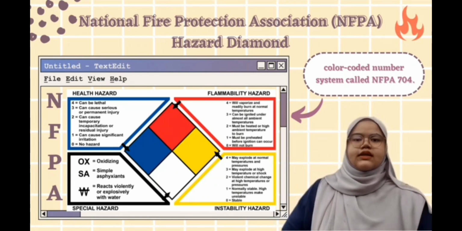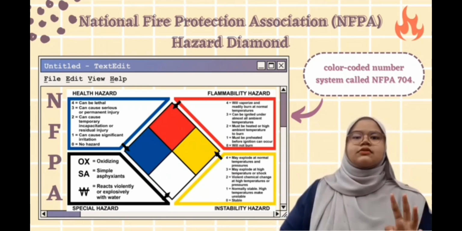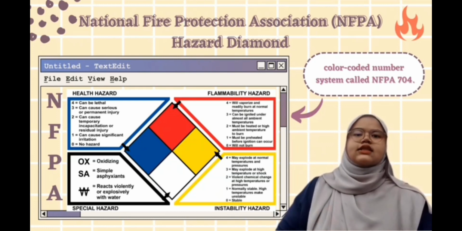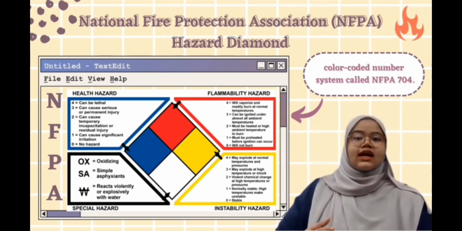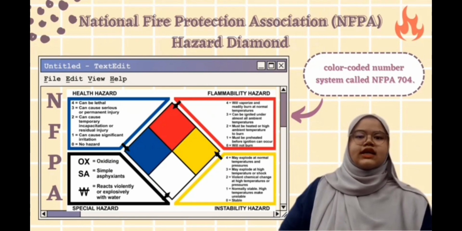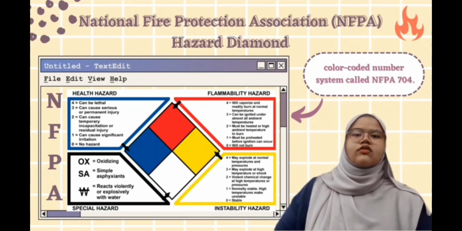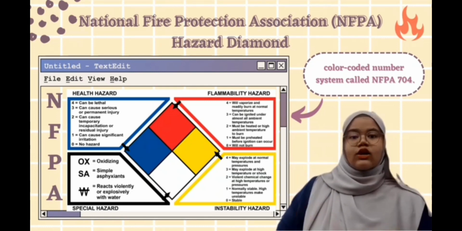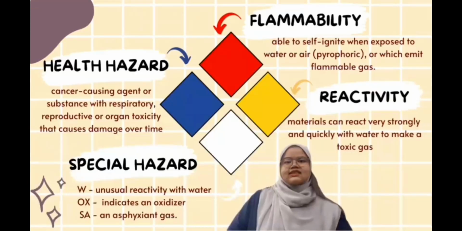The system is displayed as a rotated square shape broken up into 4 subsquares. The material hazard is described within each of the 4 subsquares as the degree of severity. Degree of health hazard is the blue box, degree of flammability hazard is the red box, degree of instability or reactivity hazard is the yellow box, and the white box represents special hazard.